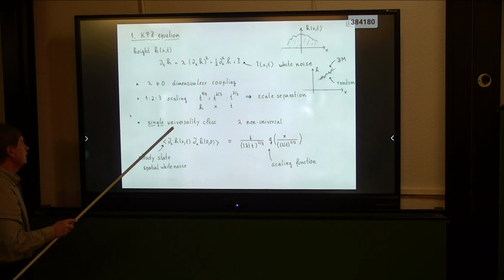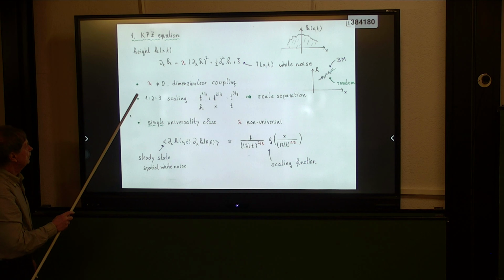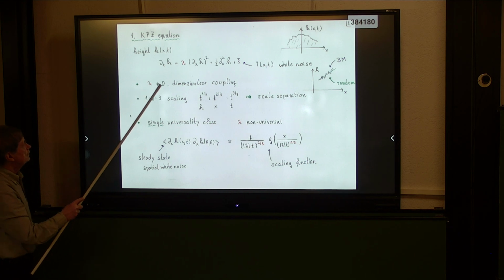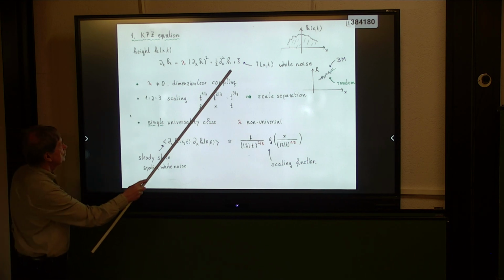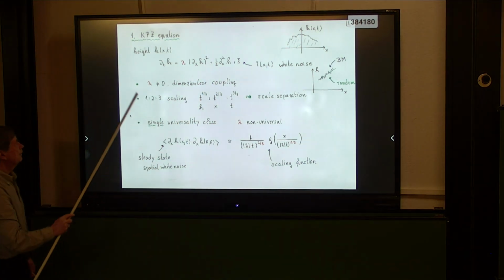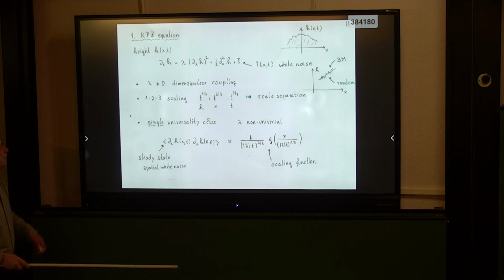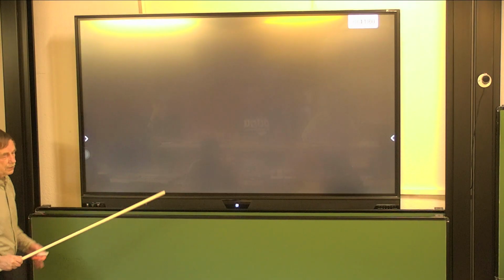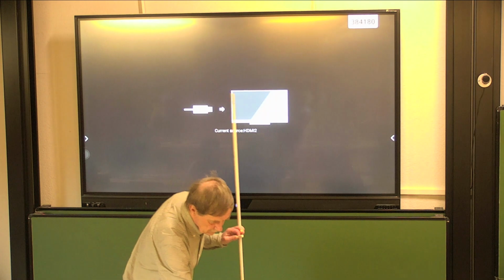Maybe I should say a few words about the first item. Of course I can put coefficients everywhere, a strength factor over here and then over here. But you realize when you do those simple scalings that you can put all the... there's something not working here.